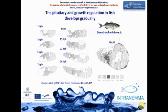So here, this is CBAS again. You can see a small hypophysis, one day post-hatch, and these are the areas that produce growth hormone. They produce a hormone that later releases and regulates the thyroid hormones. Let's stick to that. You can see how it gets bigger, and the producing areas change with age. Here we have days 1, 3, 5, 7, and you can see rapid and dramatic changes. So we expect a different regulation every single day during hatchery stages.